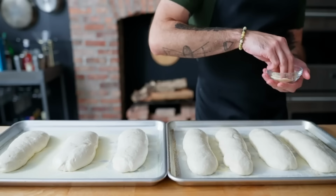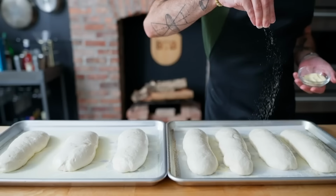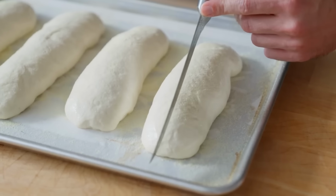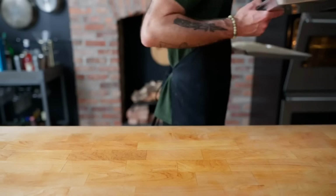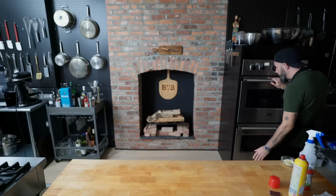Risen. It's Easter somewhere. I'm gonna dust these with a little bit more semolina because they appear to be dusted as such on McDonald's website. So now I'm gonna place a slash right down the shaft, thusly. All right, here we go. Into the oven they go. It's at 350, which is the temperature at which they're gonna be baked for an amount of time. After which, we'll take them out and look at them and decide whether or not we gotta do it again. This is a cooking show.